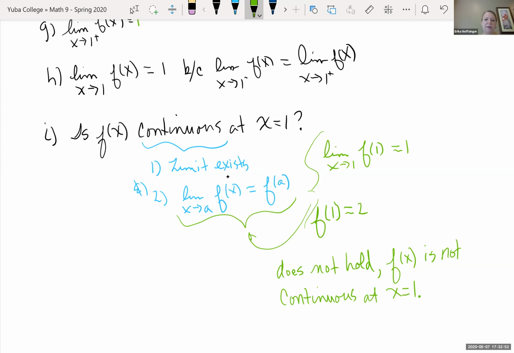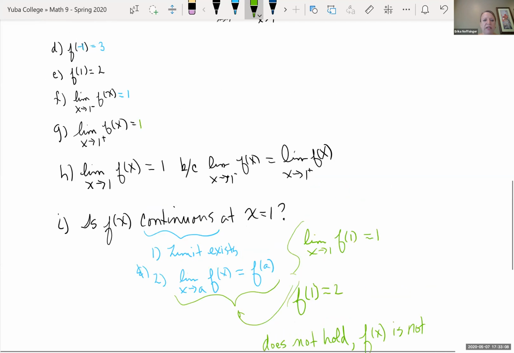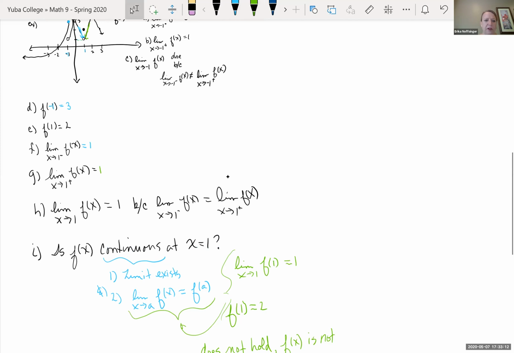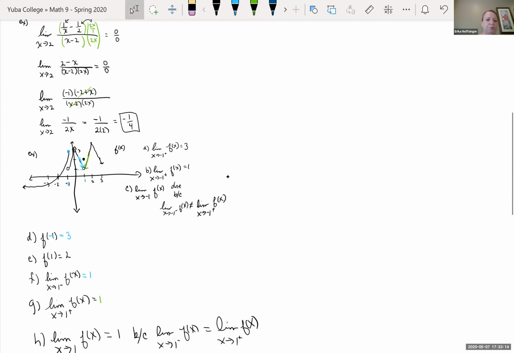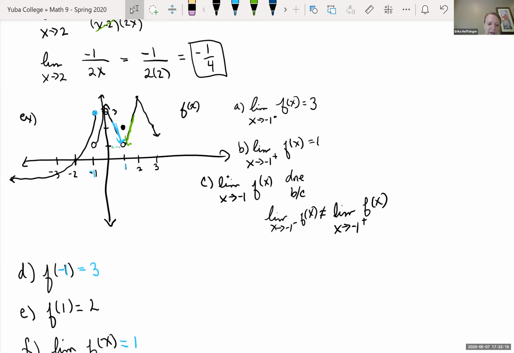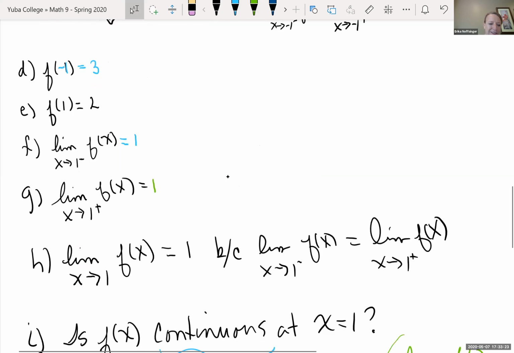Okay, so that was the major piece of limits, looking at graphs and what's going on with a graph. Actually, let's go back to this. There's a lot more questions I want you to ask about this graph. So let's look at the end behaviors of the graph. I'm gonna maybe put it over here and blow it up. I don't even remember what letter I'm on. Maybe I, J, K, J.